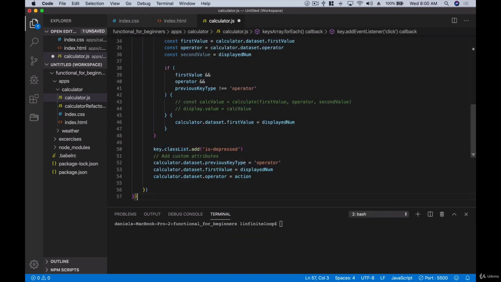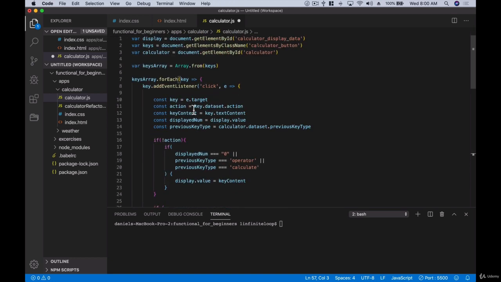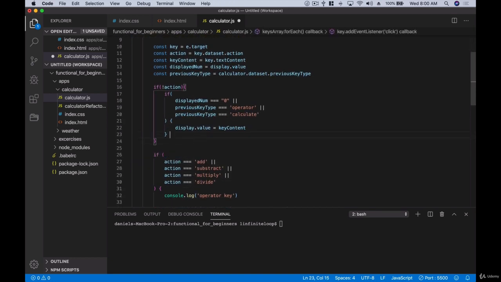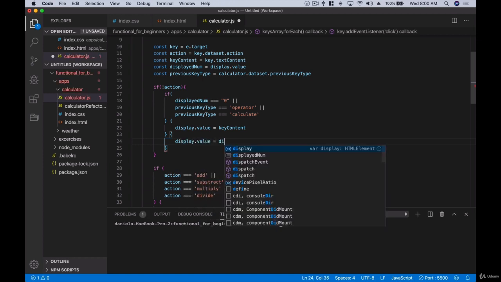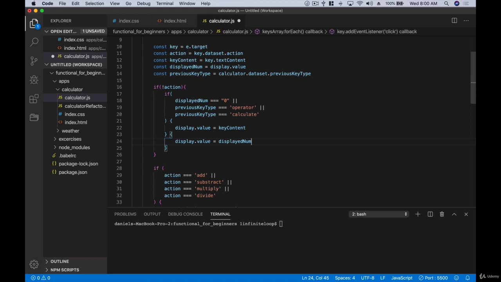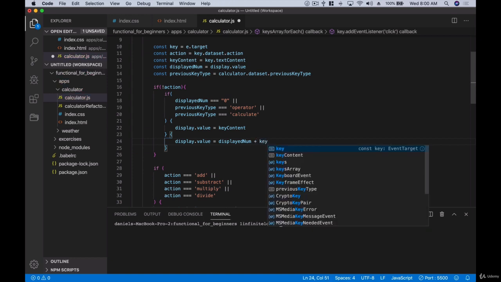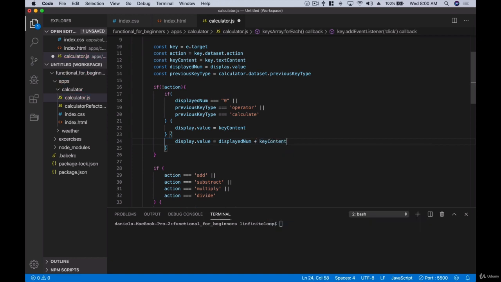Okay, else, go back over here. Else, display dot value is going to be displayed num plus key content. What we're saying here is, imagine they typed in the number 1, and then after 1 they type in the number 5, but they haven't pressed any operator.